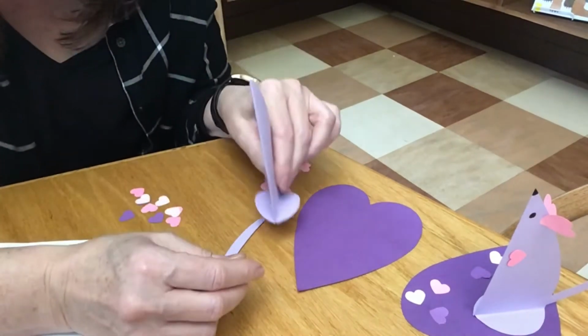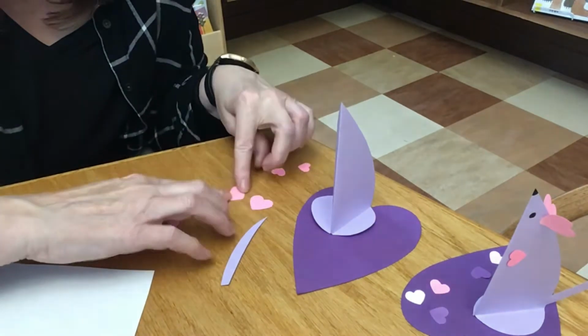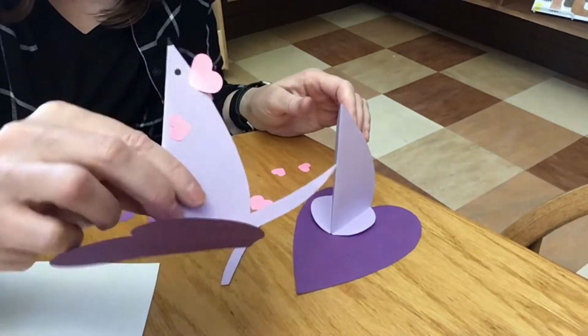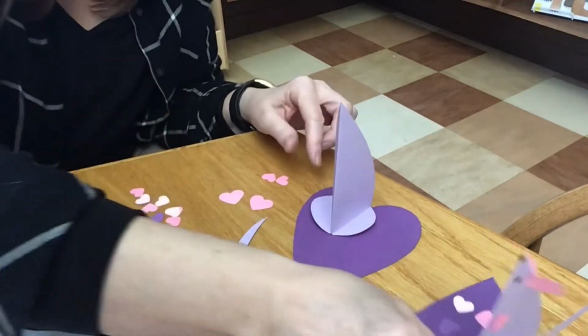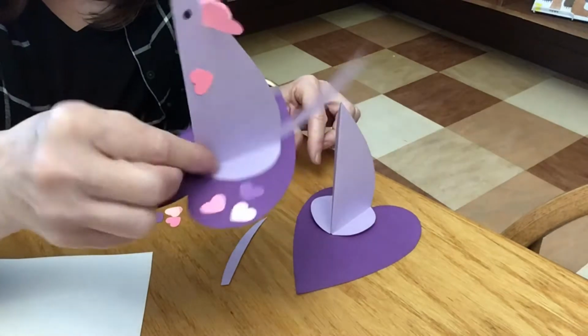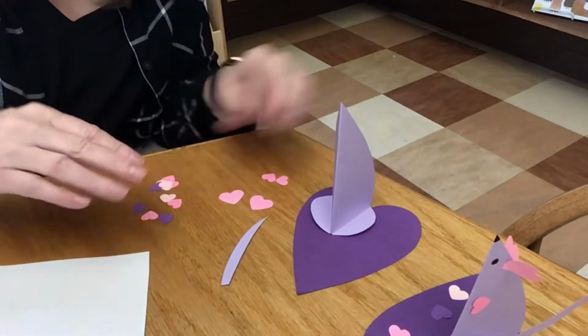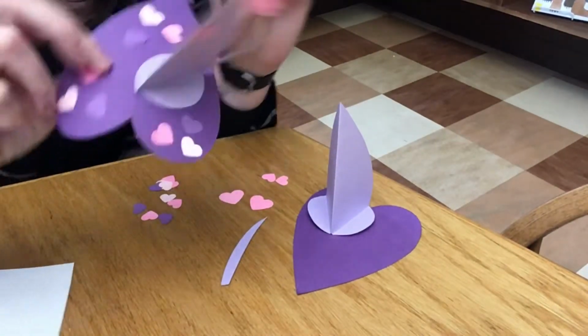because that is what's gonna help Miss Cindy stand. We have a tail. We have two big pink hearts, compared to her ears, which are little heart ears. Two of the small pink ones we're gonna use for her hands, or her paws, excuse me. And then we have some other little hearts that we're going to use to decorate the big heart. So that's what you got.